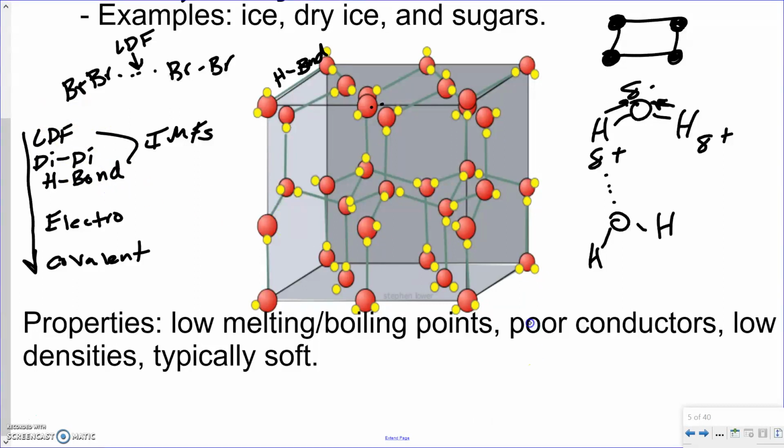The next thing we have to recognize is they are poor conductors. Okay, so let's just do a little bit of physics here, and I'm not going to do too much. Physics is not my strong point. But what does a conductor mean? Specifically here, we are referring to electrical conductor. Electricity is the flow of electrons. And in very simple terms, your physics teachers will probably elaborate on that a lot more once you get into that class if you're not already there.